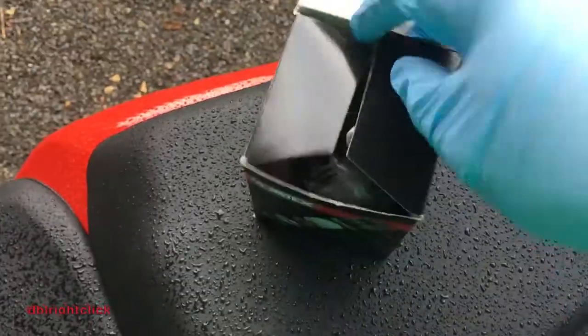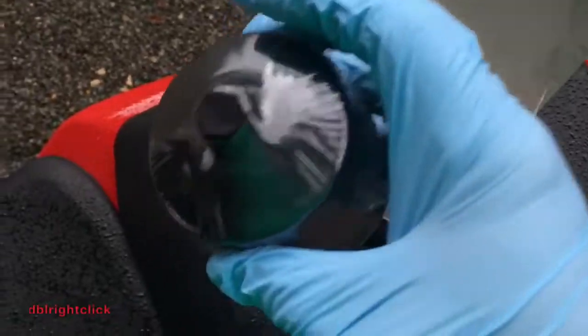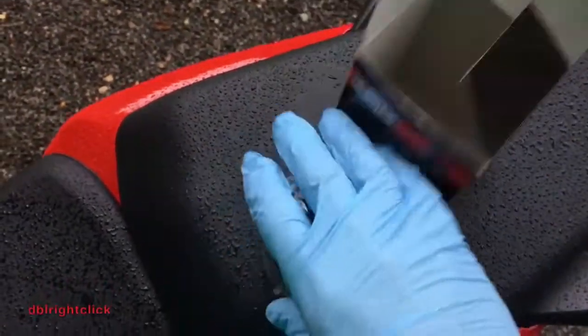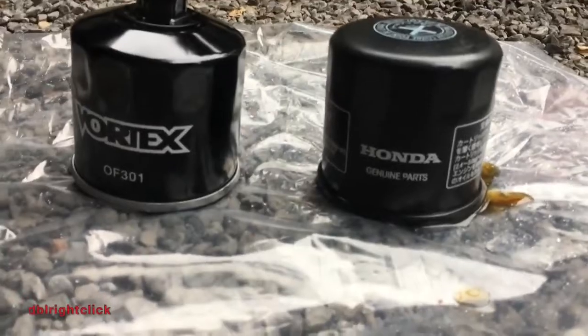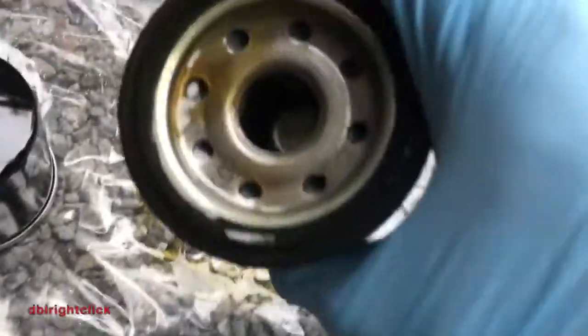Okay, this is the Vortex filter. You see she comes wrapped, has a nut on the end. I'll show a comparison to the stock filter here in a second. Alright, comparing the stock Honda filter to the Vortex filter, you can look at the sizing, roughly the same size. Visually speaking, not a whole lot of difference.